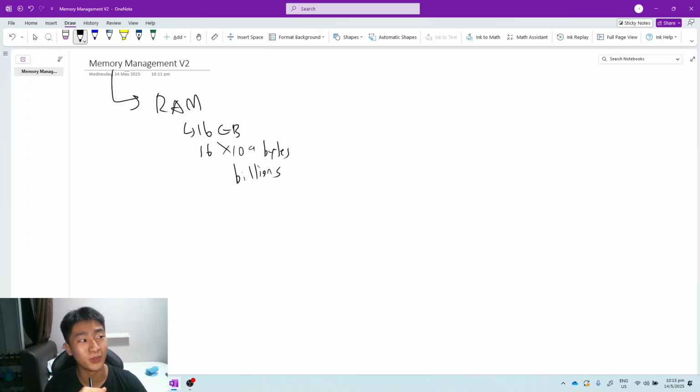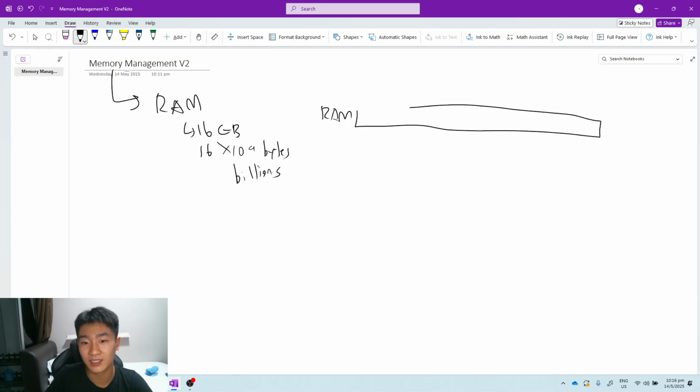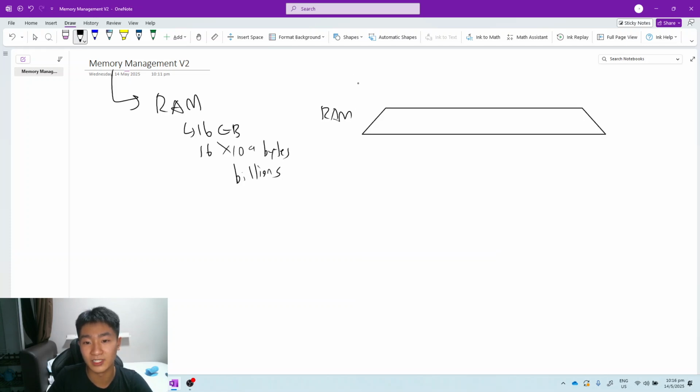That is what your computer has to manage every single moment. So how do you manage this massive list of numbers? Let's imagine the RAM as this long list. I'll just put it as a rectangle for now. That's not a rectangle, but imagine it's this very long list.